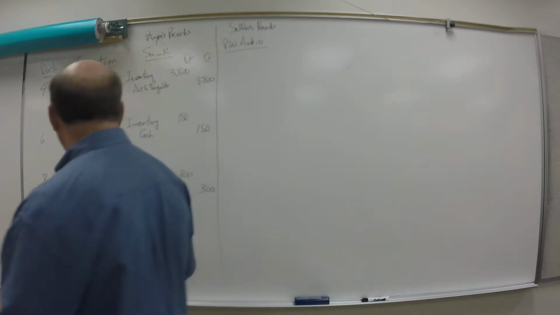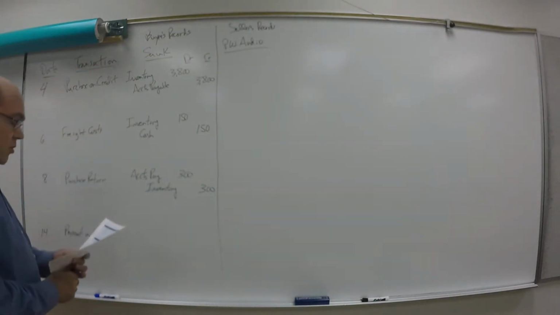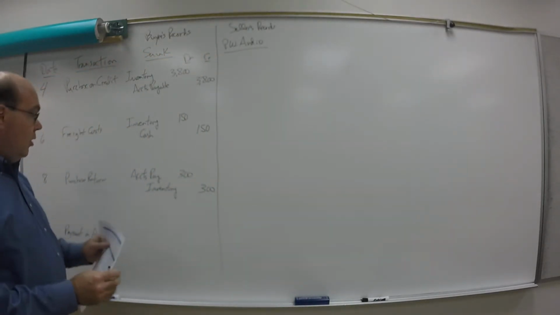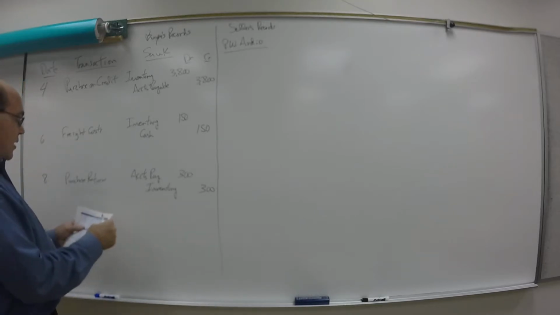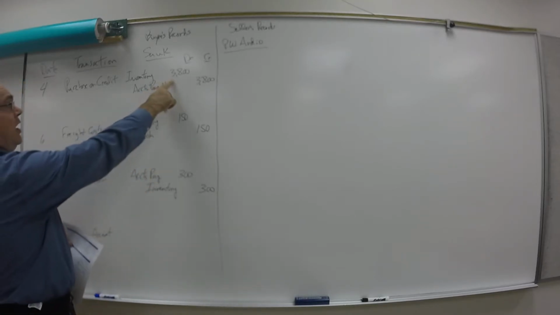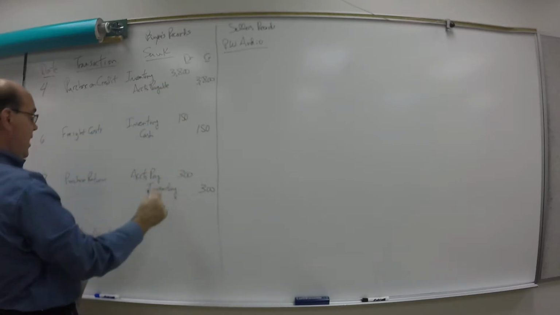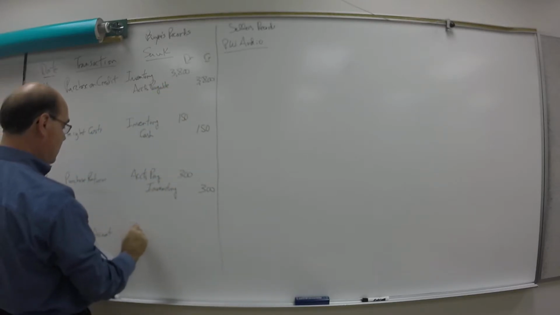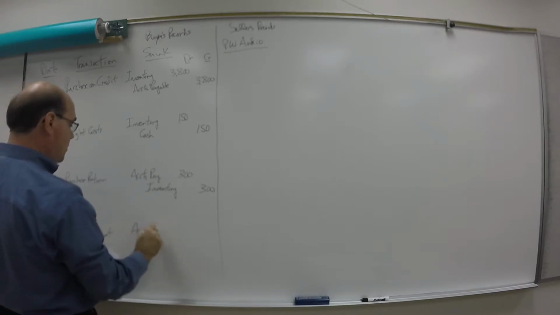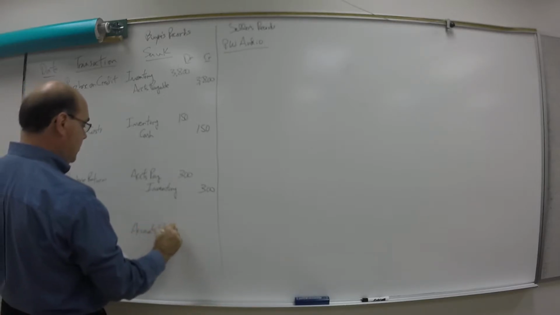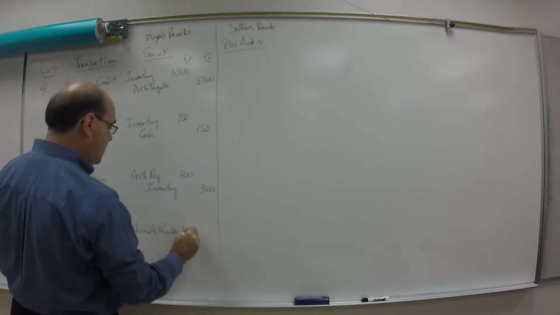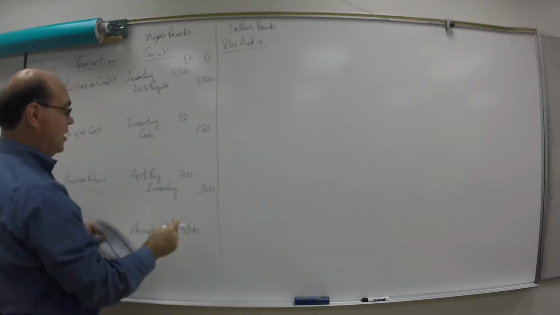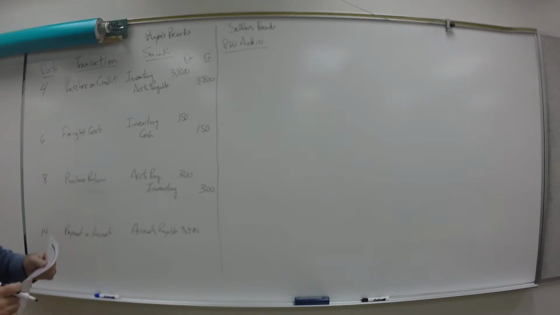So we're going to go over here, we're going to say we're going to pay our account. And so of course the first thing we're going to do is we're no longer going to have the payable, right? And the payable now, remember, we had $3,800 that we had originally purchased, but we sent $300 back. So now the account payable that we owe is only going to be the difference, which is $3,500. So this is a debit. I'm kind of squeezing them together, but that's the debit side. So we have a debit of $3,500.